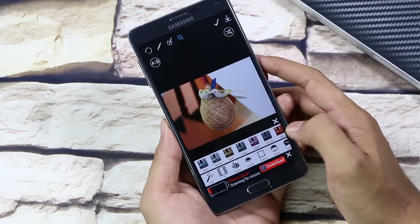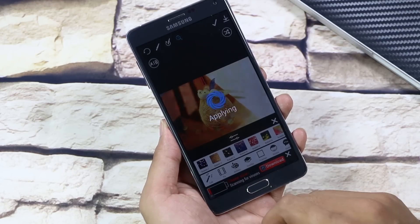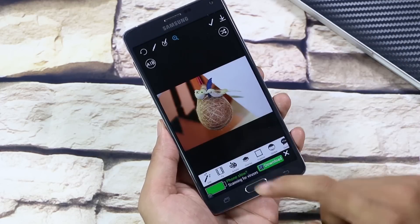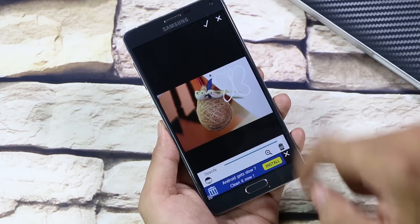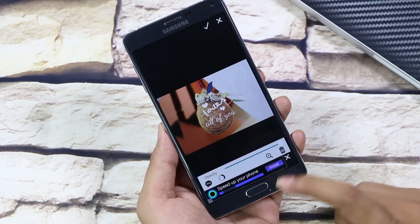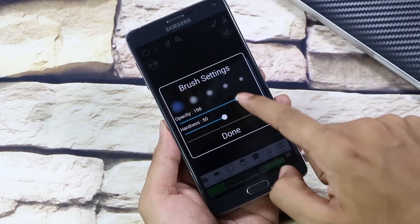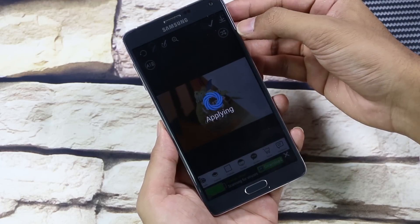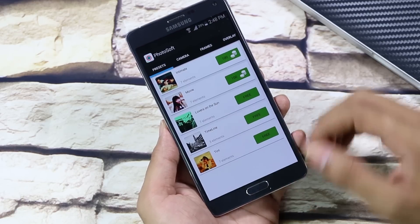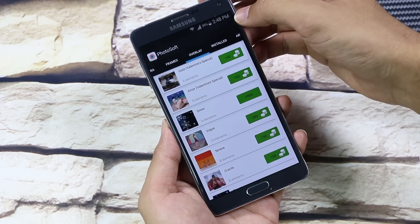Next we have filters — you get a bunch of filters to choose from. Then we have effects like sketch and color sketch. Next we have overlay, which is to add another image or effect on top of the default image. You also have options to add frames, stickers, and quotes. From the top, you can customize the brush tools as well as shuffle effects, which will randomly auto-edit the picture. Another cool thing about this app is that you also get its own store, from where you can download different filters, camera effects, frames, overlays, and so on. So a great photo editing app with a lot of options to edit your pictures.